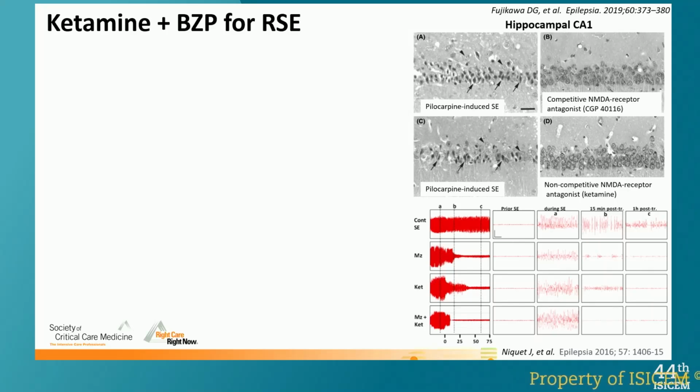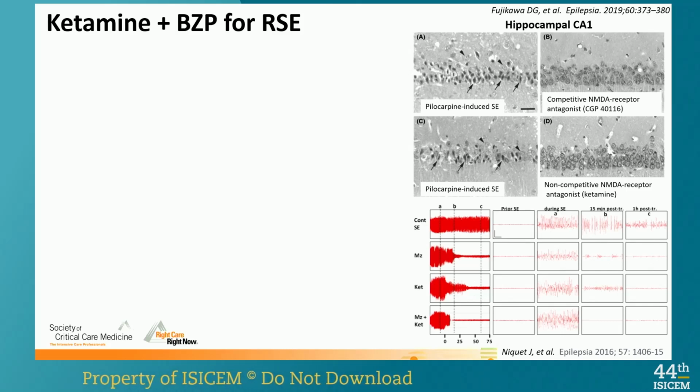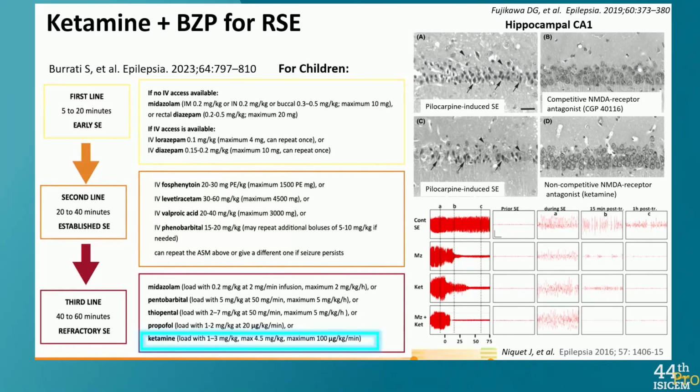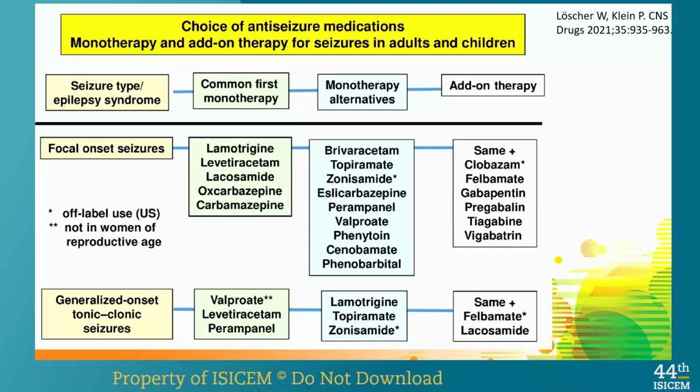And then a nice study showing that when you have status epilepticus, you put in either a competitive NMDA receptor antagonist or ketamine, which is non-competitive, there's less damage to the hippocampus. Also, they've shown in studies that using midazolam alone in stopping seizures and ketamine alone in stopping seizures, the mix may be very helpful. The reason I show you this is that there's been some proposal, mostly in children, from a group in Italy that is putting ketamine in their list of third-line medications that they would use. So I'm not going to go through this. It's just one author's potential use of how they decide to use medications.